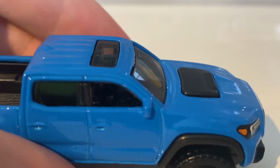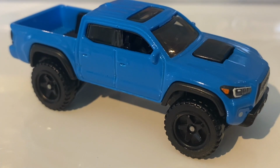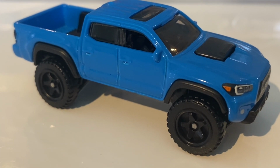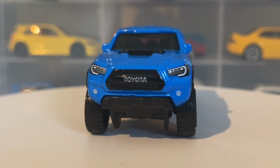I will mention that this one does not unfortunately have windshield wipers. I nearly missed that off, but there you go, it does not, unfortunately. And that's really it for this cast, not anything else really to talk about. Now let's get into my final thoughts and review of this car. Okay, so now it's time for my final thoughts and review on this car.